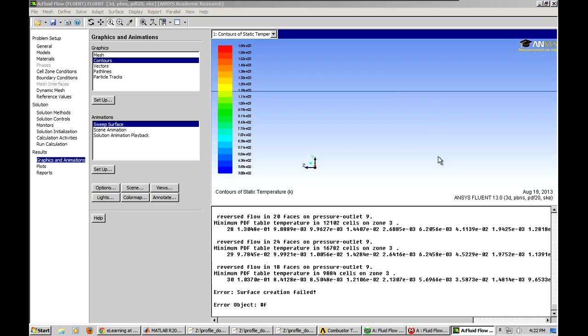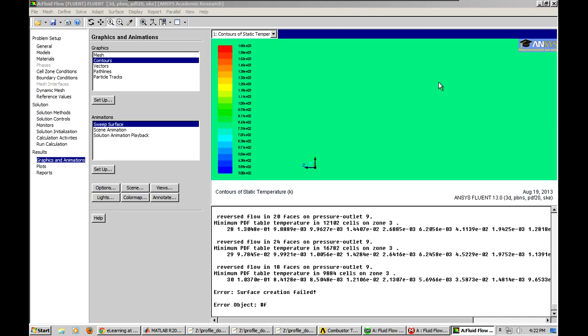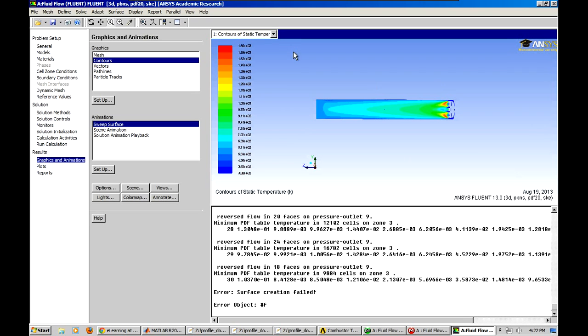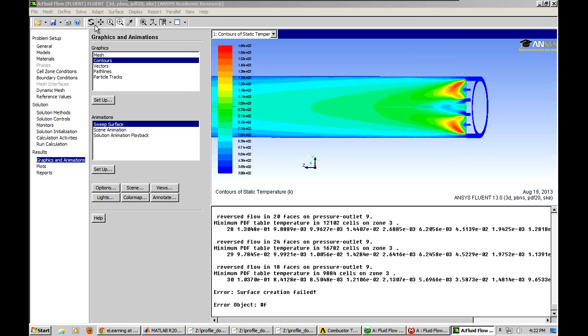Given the tools that I've shown you here, you can do many more types of simulations with combustion.